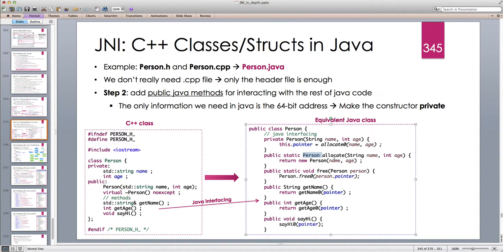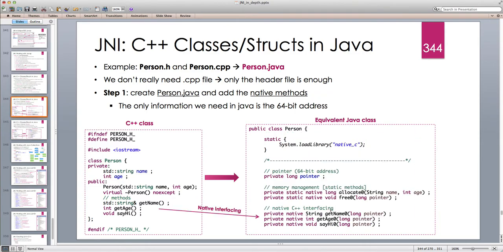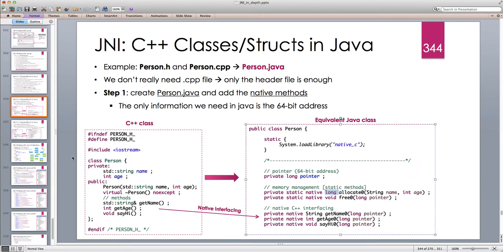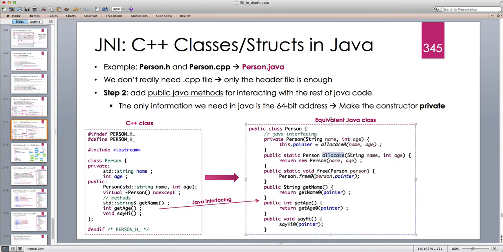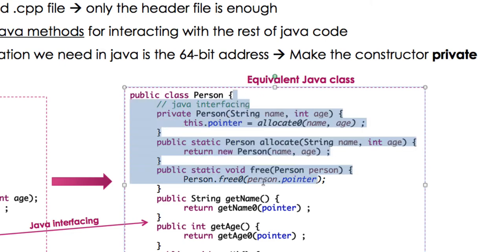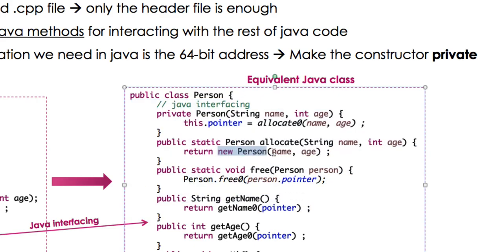Now, if you go back in the native implementation, the allocate returns the address, right? Obviously, we don't want the Java user to get an address. We want the Java user, when it calls the allocate and passes the parameters that are supposed to be in the constructor, to actually get a Java person object. And then all we do, we call the constructor, which is private, but we can still call it as long as we are within the scope of the person class. New person and name and age.